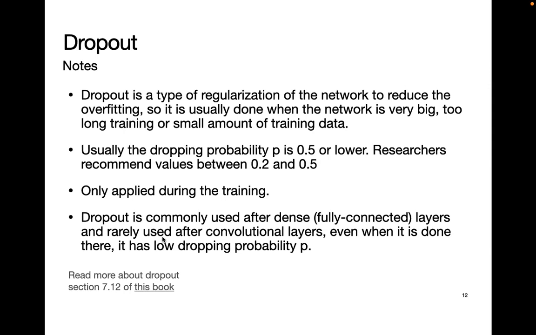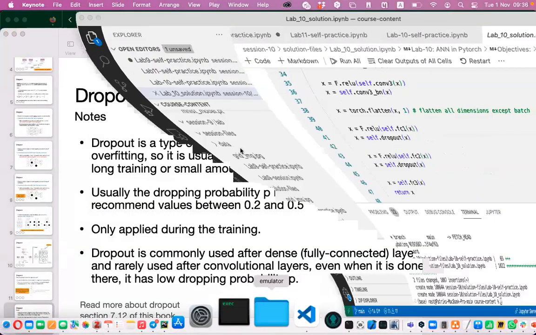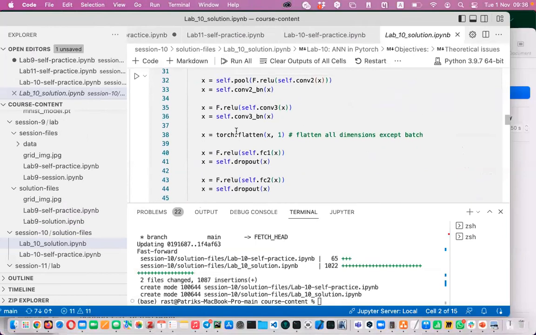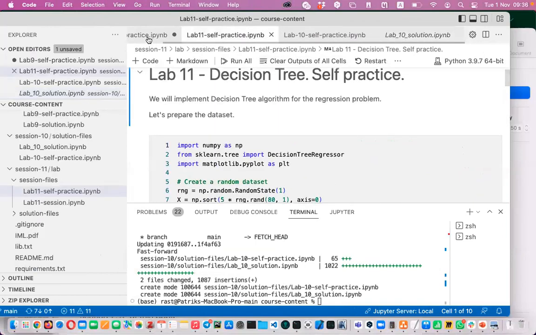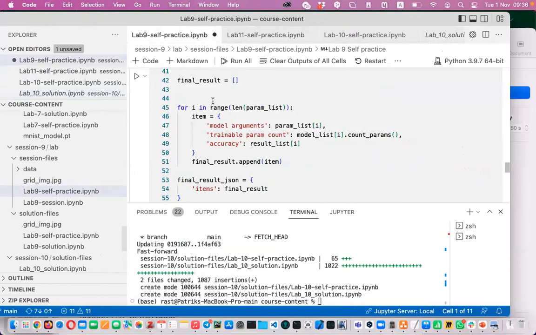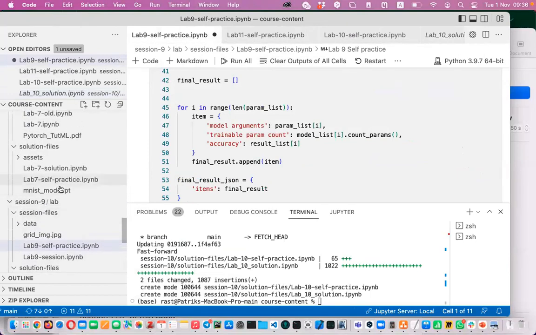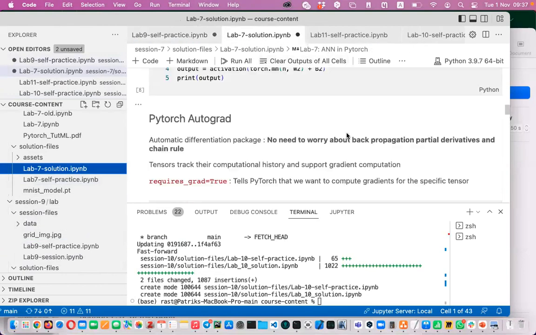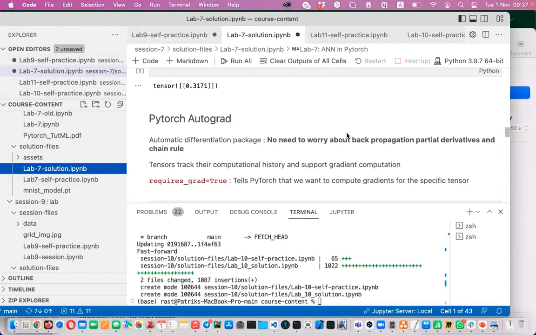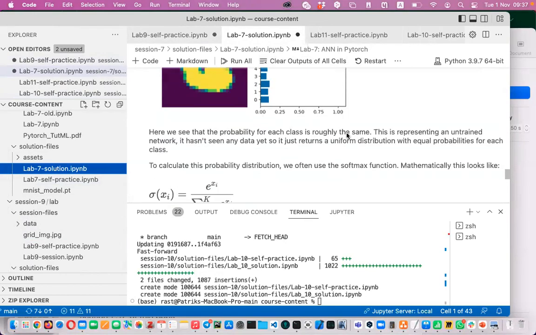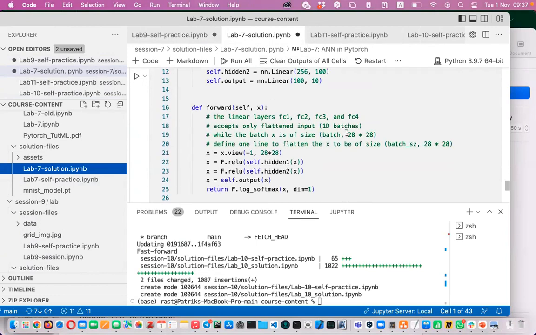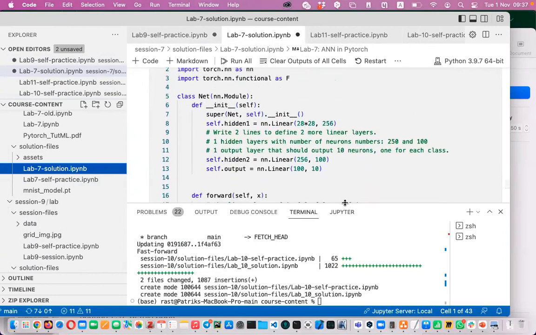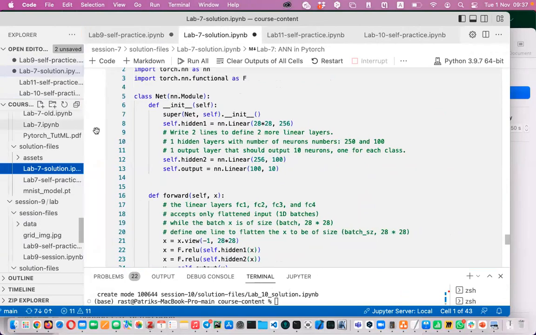The next topic, or rather let's go ahead and see how you can apply dropout in your model. If you go to the initial lab where we discussed neural networks, take a look at the architecture that we defined.